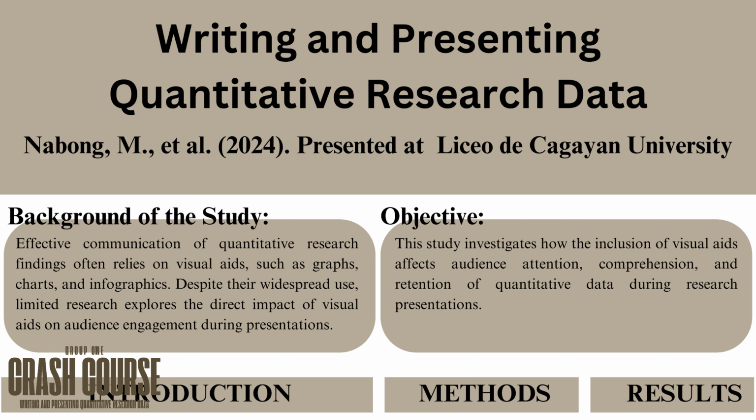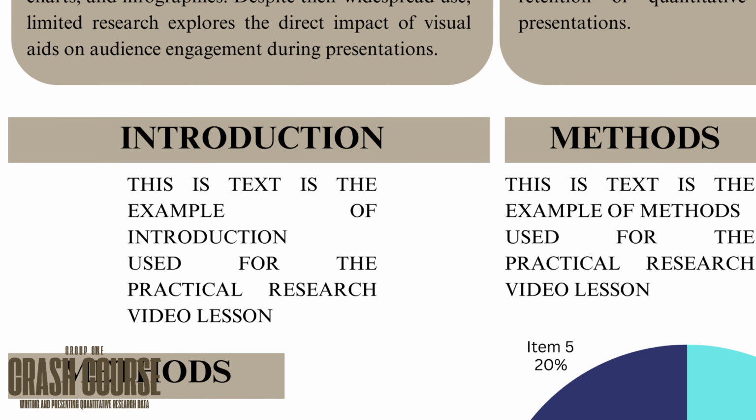This establishes credibility and allows viewers to know who conducted the research. In the introduction, we briefly outline the research background and the problem we aim to address. This section answers the why of the study. Why is this research important? Notice how it's written in a simple, clear language, avoiding technical jargon that could confuse viewers unfamiliar with the topic.